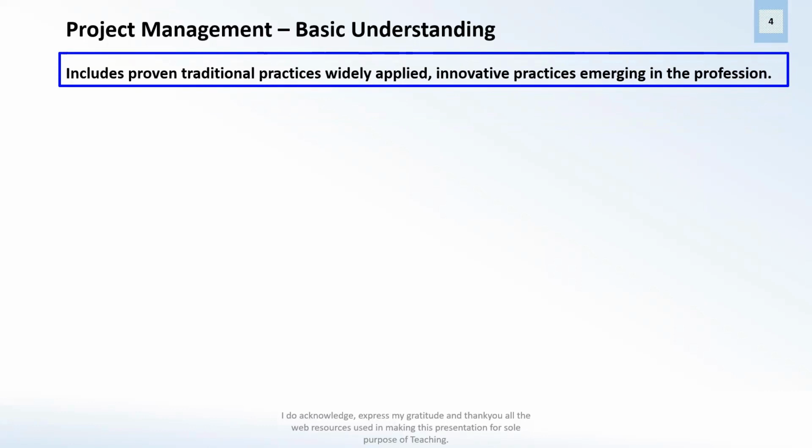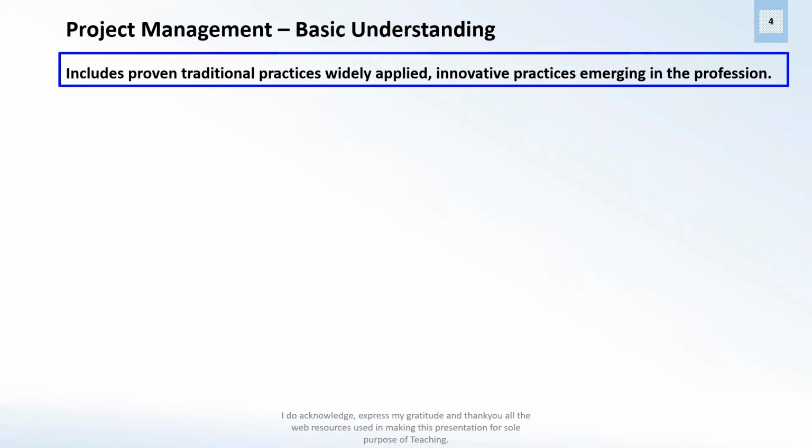Project management includes proven traditional practices, widely applied. If you are making roads, you have some proven traditional practices applied to make the roads. You are constructing buildings, you have proven traditional practices, so that you repeat them whenever you are making another new building. These traditional practices are proven, time tested, and have acceptance.